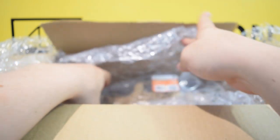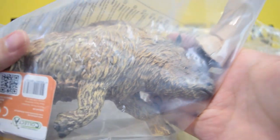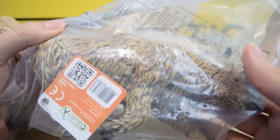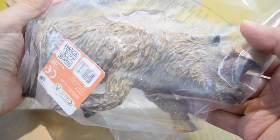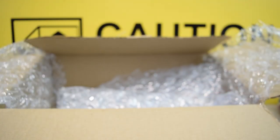Next up, let's see. Oh, we've got a Collecta large figure. Whoa, this one is huge. Let's try and get this on camera here. This is the Elasmotherium. Beautifully detailed. I don't know if you can see it, but it's got this really woolly coat sculpted into the actual figure, and the detail on this is incredible, and the paint job to bring out all that detail is equally stunning. This is a huge piece, really weighty, and it looks really realistic. You can see the head sculpt in there. Really looking forward to reviewing that one soon, so that's coming up on the channel too.